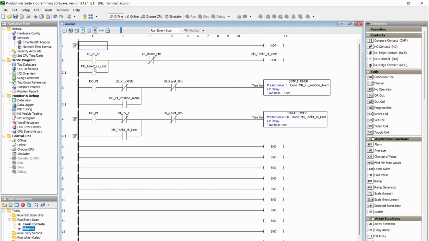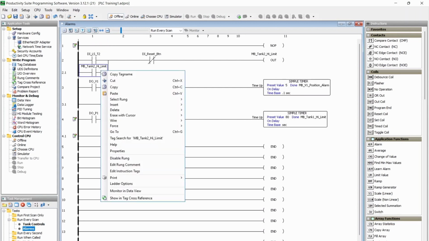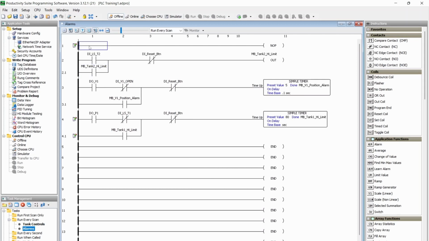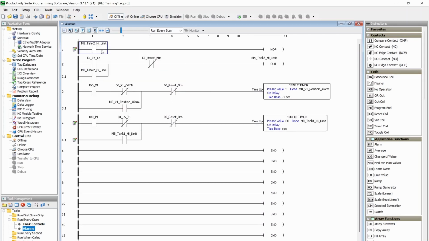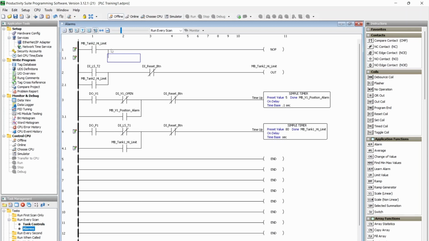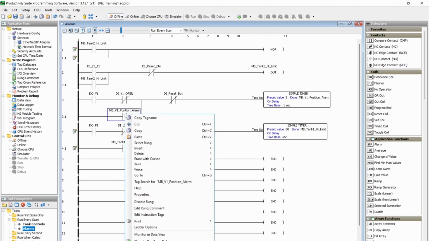Now what we're going to do is we're going to copy the tank 2 high limit. We're going to paste it here. We're going to come here. We're going to again do a down arrow. We're going to copy the position alarm.